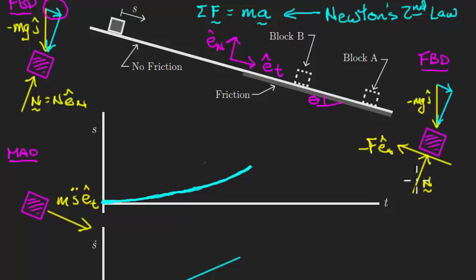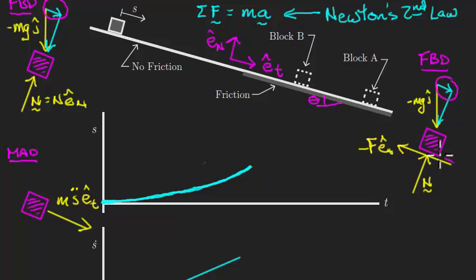So again, these two pieces have to exactly cancel each other out, right? The normal force and that normal component of the weight have to add up to 0, because there's no acceleration in that normal direction. So what we have left is again this component of the weight right here. That tends to push the block down the slope.